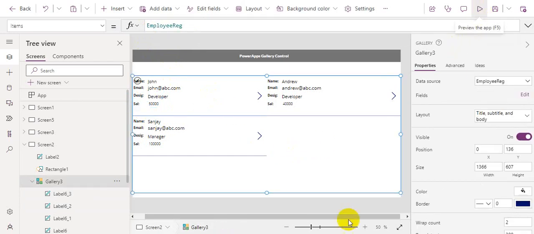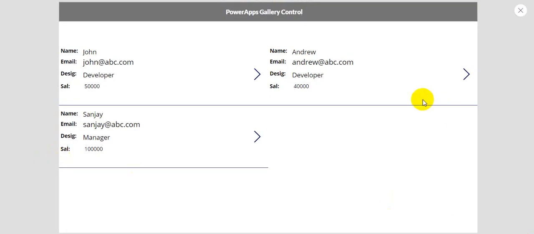So here you can see I have added the labels respective to the items. It's like name John, email John at abc.com, designation is developer, salary is $50.